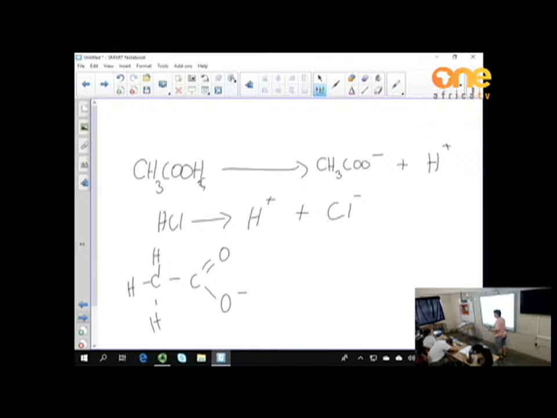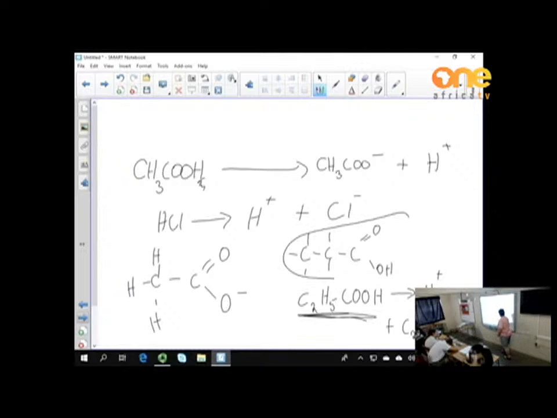So if I had propanoic acid, then I would have, well, propanoic acid looks like that. Methane, ethane, propane. OH. So there are my hydrogens. So I would have C2H5COOH. How would the ionization look like? Yes, I will get the hydrogen plus C2H5COO- because it's a negative ion. All right, do you follow that? If you struggle to write it in this form out of your head and they want it in that form, just draw the picture quickly in pencil and work from there. All right, it shouldn't be very difficult.